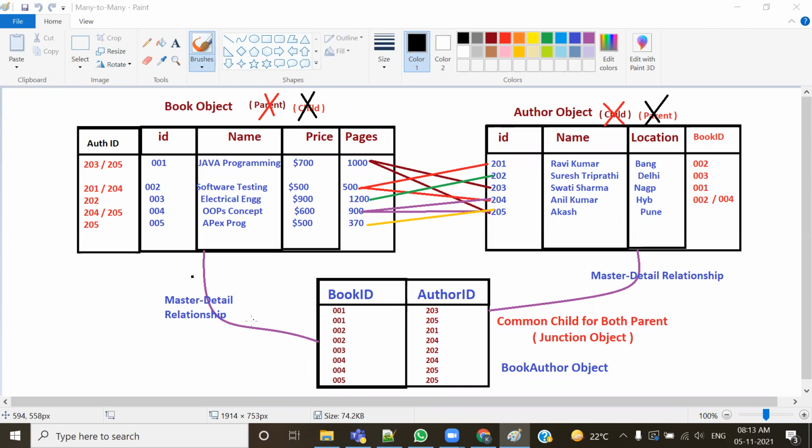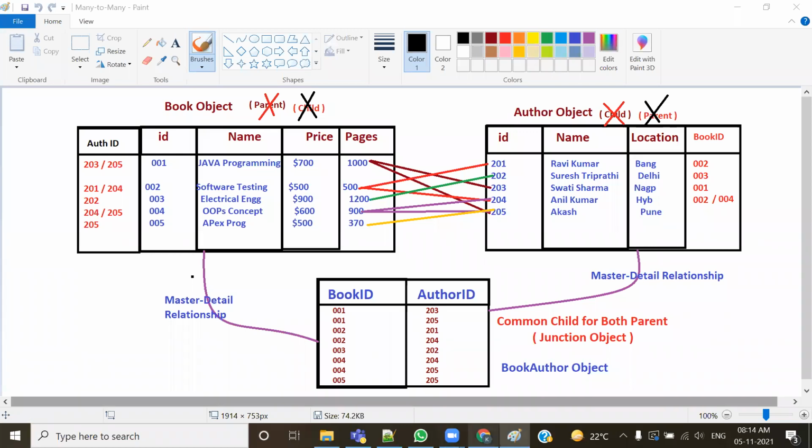Why? The reason is that none of them is able to become the child object, because the relationship field is always created at the child. But if you don't have a child, if both of them tend to be the parent and no one becomes the child, how could I create a relationship? So these kinds of situations, these kinds of use cases, we actually solve with the help of a different kind of relationship called many-to-many relationship.